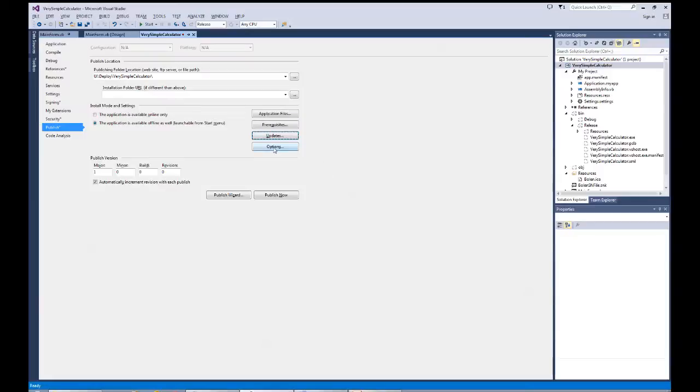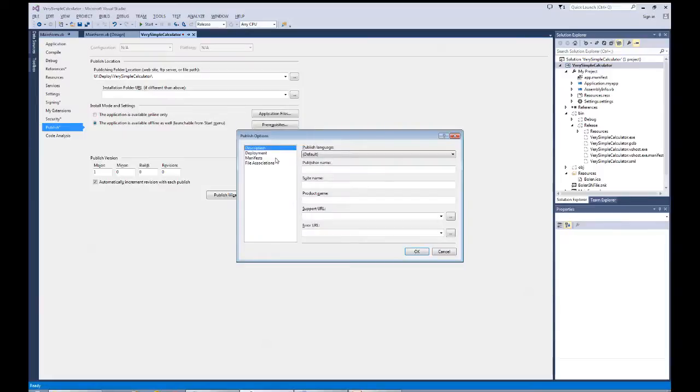Okay. Now I'm going to look at options. And here are a couple things where we need to put something in. First of all, I need to put in a publisher's name. And part of this is because this will be how it goes into the start area of the menu. So I'm going to call this Bolen Computers as the main hierarchy of my tree structure. And the product name in this case is very simple, calculator. So that is my product name, and these 2 are necessary, and you need to fill these out. This will be how the user will see it when they go to their start menu.